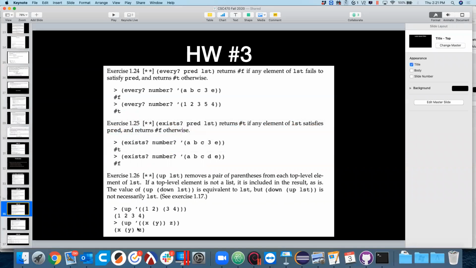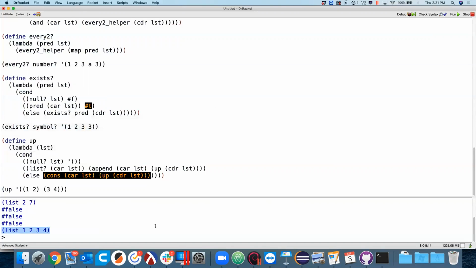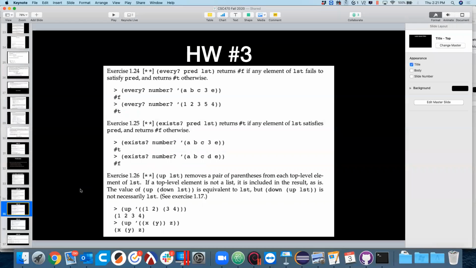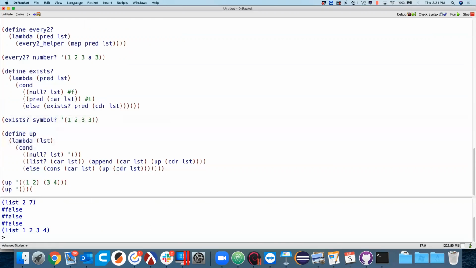And what's their other example? Yeah, it's got a list inside of a list. So up, X, list Y, Z. Something like that.